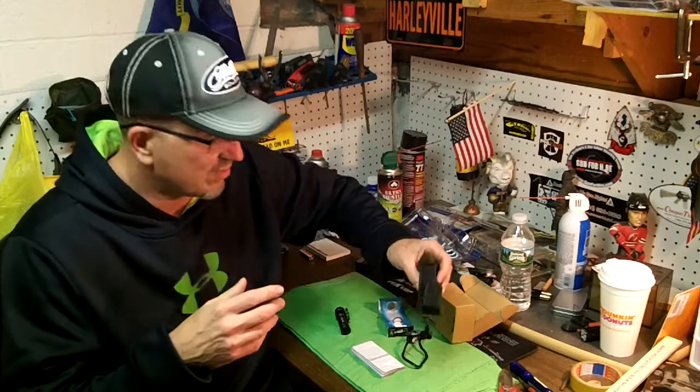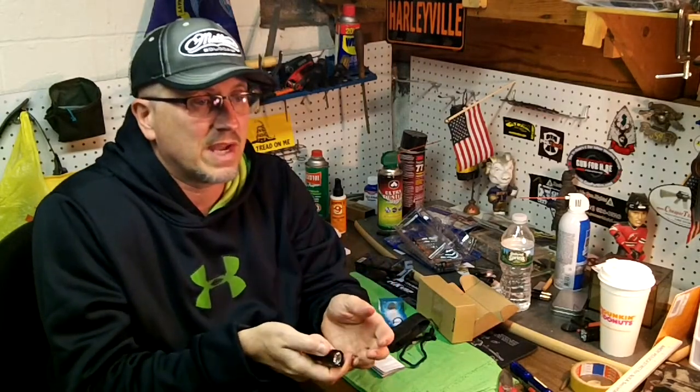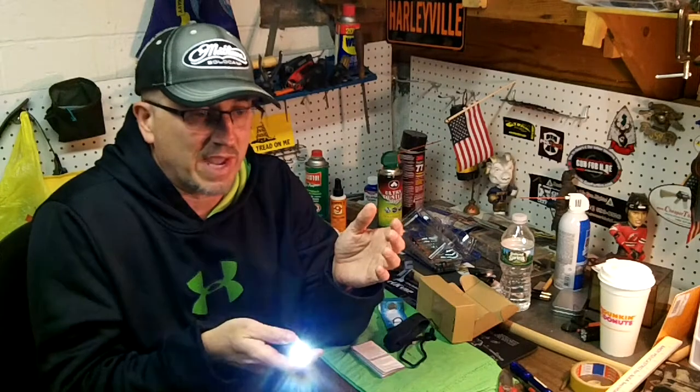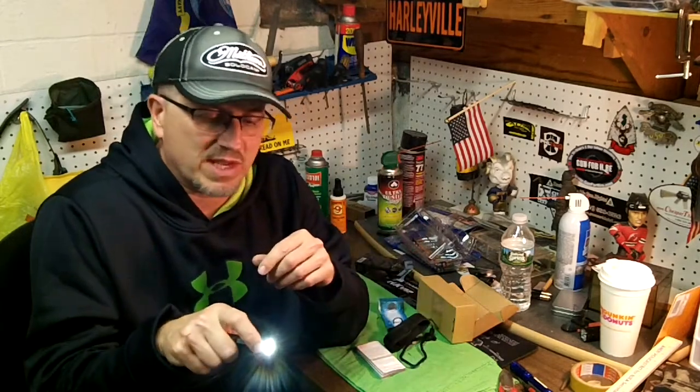There are different models and you can get different accessories. I paid $45 for this on Amazon, so I think it was a steal. This little button is how you turn it on and off. If you hold it you'll go through the modes — right now it's on moonlight mode. I love that feature. If you cycle through you go to whatever mode you left it on, and if you turn it off it has memory — it will always go back to where you left it, so you don't have to cycle through all the time. That's another great thing about it.